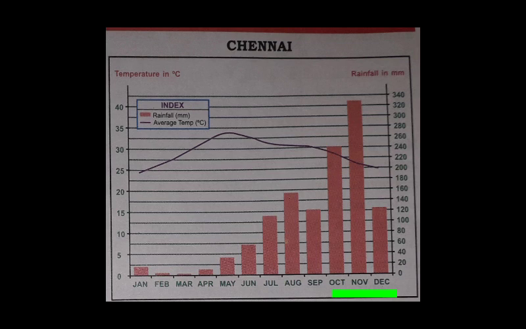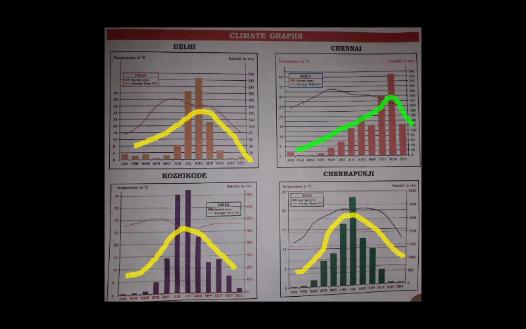That is because of the cooling effect. Because of the cooling effect of the Bay of Bengal, the temperature remains moderate. Whereas in Delhi's case, it goes extremely high, like 45, 50. I'm not talking about the average temperature, but maximum temperature. But Chennai being located close to the coastal area, the temperature is always moderate, neither too high nor too low. But if you see the temperature line graph of other stations, like stations in North India, Delhi as well as Cherrapunji is given in green, Delhi is given in this orange color.